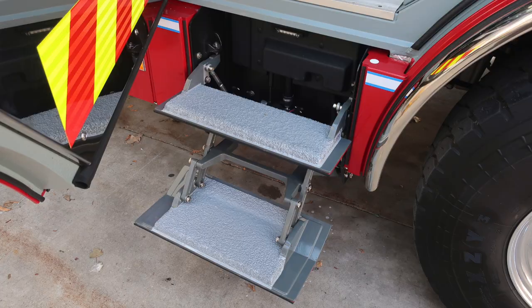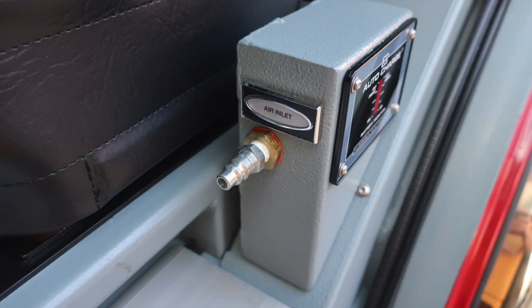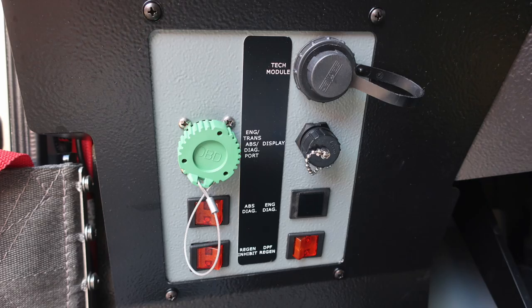And we'll talk a little bit about this, which is your auto charge system. When plugged into shore power, this will activate for your battery charging system. You also have an air inlet. And as we look to the floor area, you'll find your air horn and also your electronic siren foot pedals. Moving up from that, about the left knee of the operator, you'll find first a tech module and also your transmission and engine diagnostic port, and also your ABS and display port.